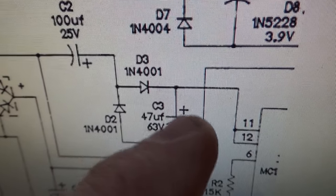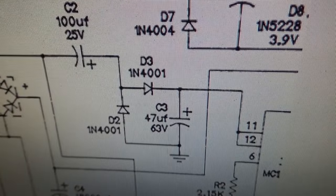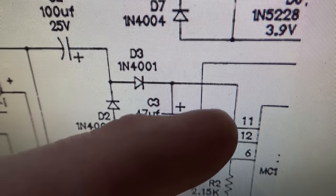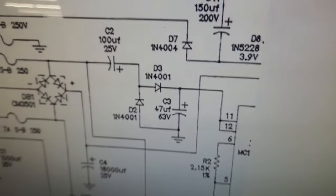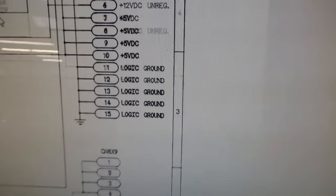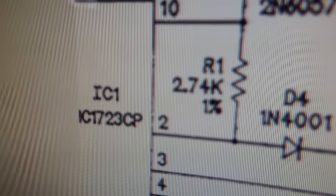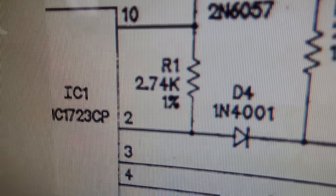And then when you get that way, see how they have this side connected to the ground and that side connected to a capacitor, I mean the positive of a capacitor? That's helping make it DC somehow. And then the DC voltage goes into pins 11 and 12. Okay, now, that chip, if you go on down to the next line, IC1723, that's a voltage regulator.